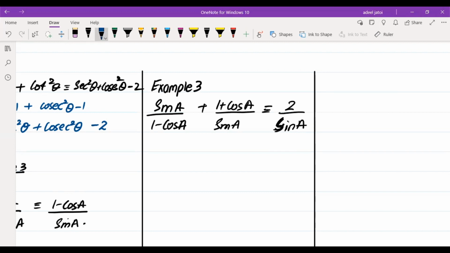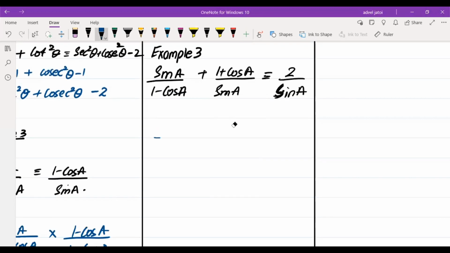So the best way to solve such a question is that when you see that there's nothing in the numerator that can be changed, nothing in the denominator that can be changed, and the same here, we can take the LCM easily. So to take the LCM, we need to understand that 1 minus cos A and sine A will be the denominator. This should be sine square A plus, whereas 1 plus cos A, we have a change in quotient. This is 1 plus cos A.